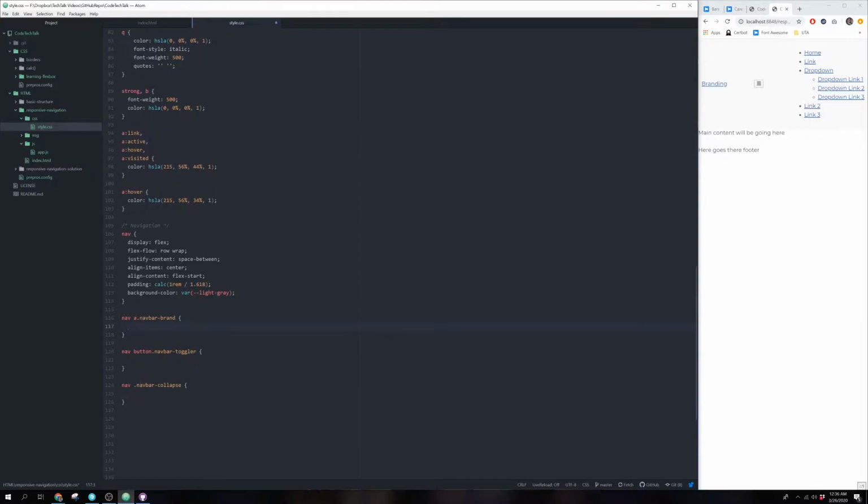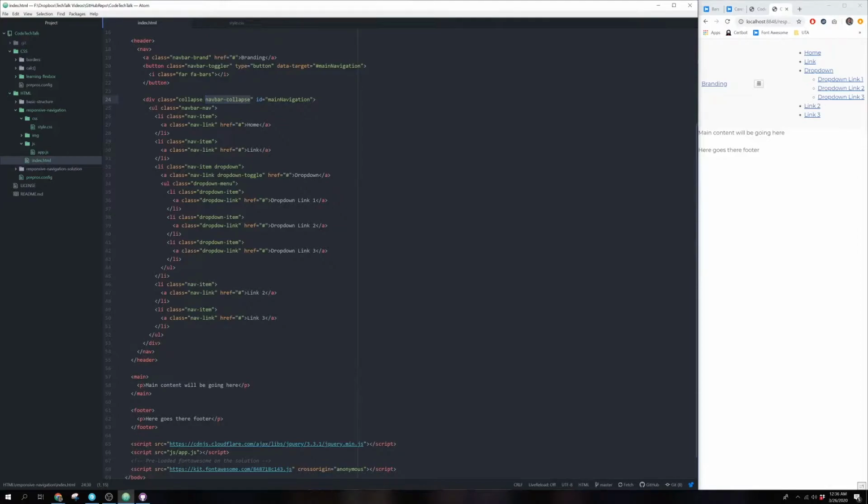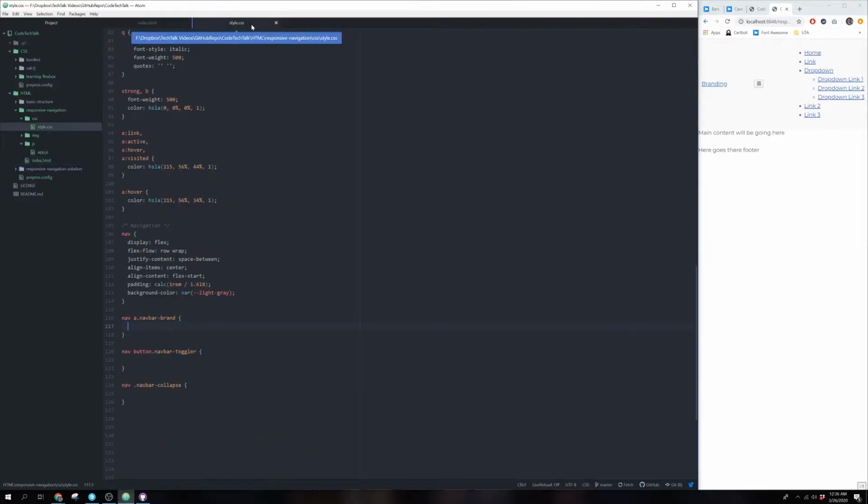So for the brand, let's go ahead and change this. For example, right now you see this showing as branding. Maybe it's not branding for you, but maybe it's the name of your business. I don't know, something like Code Tech Talk. And then you save that. So if styles were not to be there, then you at least will be able to see the name of the business or the name of the company you're trying to style for. I see a lot of people using images directly as a logo, but I always suggest against it, because usually a user, especially with a disability, may not be able to hear or see what the name of the brand is.